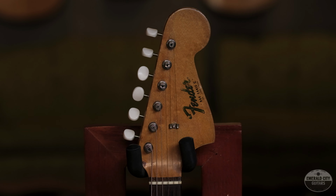But over the years, they introduced the rosewood fingerboard, and before the veneer, which this one has, they had the slab board. But this is the original neck, so it has the original veneer rosewood fingerboard. That is in great condition. If you have smaller hands or just a smaller person in general, this guitar is probably the perfect size for you.